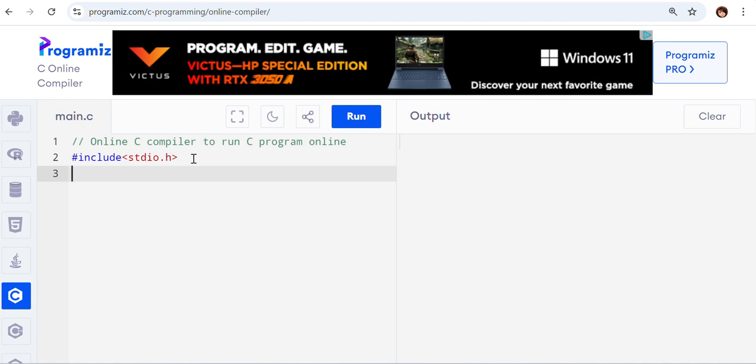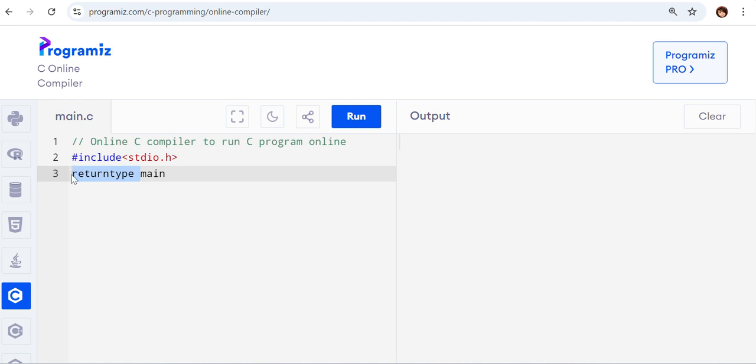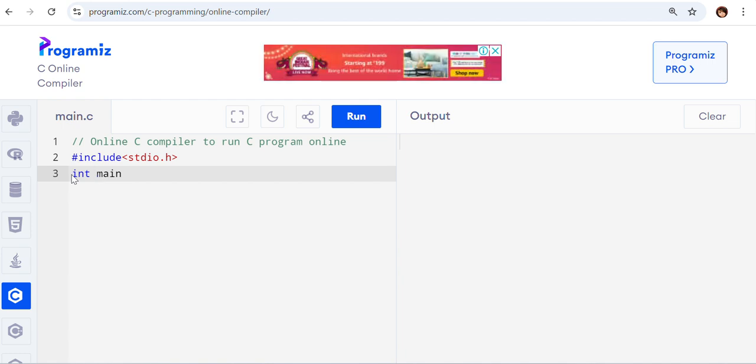The structure of your main function is a return type and then the function name main. Each time you define a function, if you require that function to return some value, you can give the return type as int, float, character, or a string.